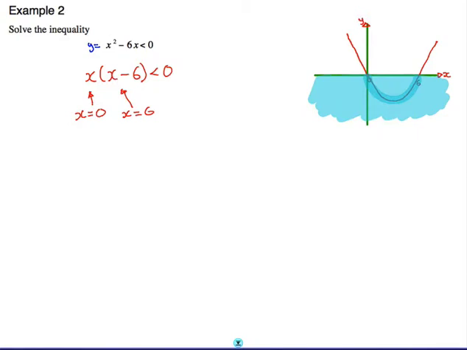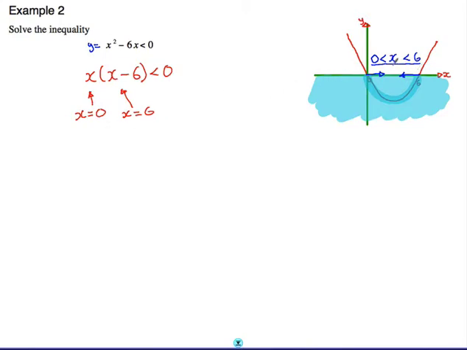Now, if our x was to go this way, any x that's to the left of 6 is going to produce y values which are less than 0, and any values of x more than 0 is going to produce y values that are less than 0 as well. So our inequality would be x is less than 6 but bigger than 0. There is no equal sign because we don't have an equal sign in the inequality from the question. So your x values are going to be between 0 and 6.